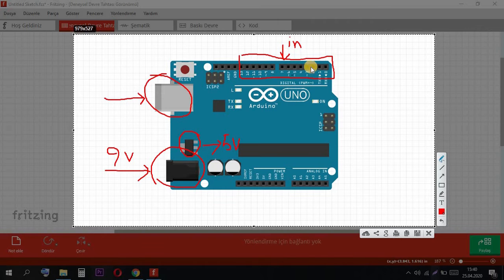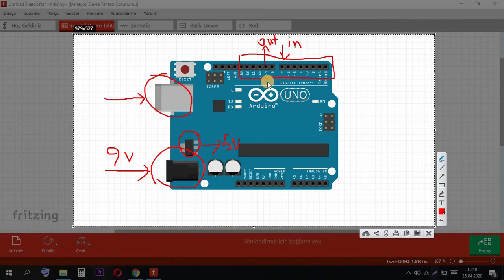Also, we can make these pins outputs. Let's make pin number 9 an output. So when we make some pin an output, we can make its voltage 5 or 0. According to our code, we will write these in the void loop part of the Arduino software, and you will say let's make pin 9 high for 1 second, I mean 5 volts for 1 second, then low for another second.